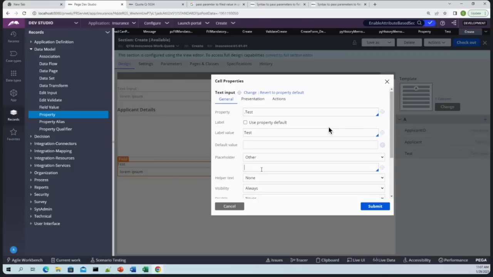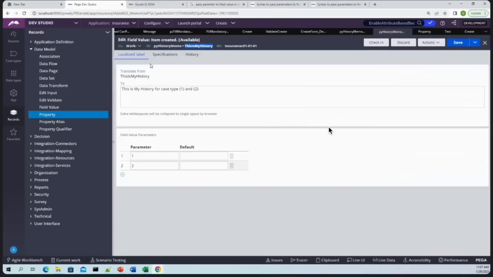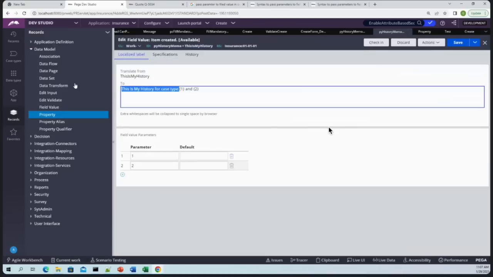But let's take an example: you created this message, right? This is my history, and let's say you hard coded this one in that flow, and you need this in 10 places of your application. So you hard coded it in 10 places. Now you got a requirement to add something to this history. What do you need to do? You need to go and manually update those 10 places, right? But if you have created a field value, you can do it from one place only, right? So it's not only for translations, it's also for reusability. One rule used in 10 places. If you hard code it in 10 places, you need to update it in 10 places, right?